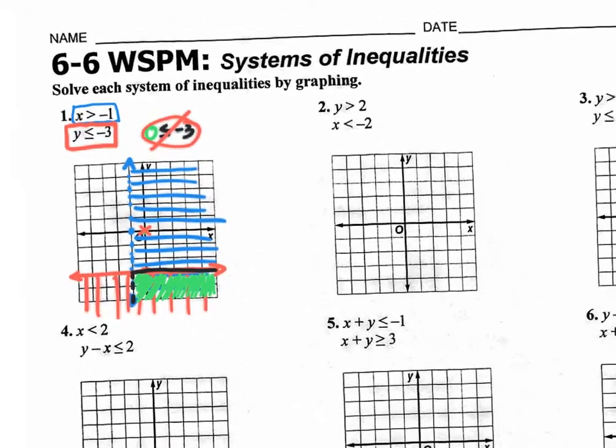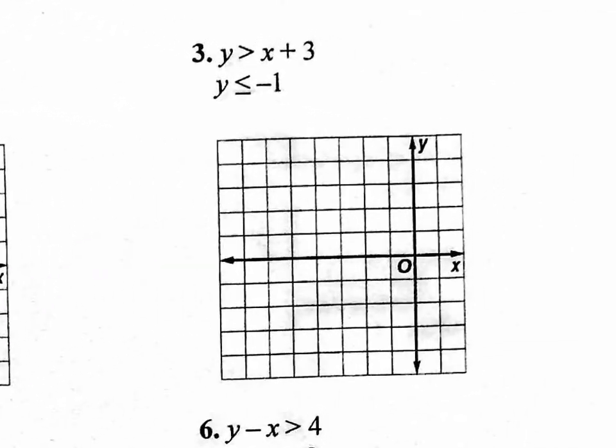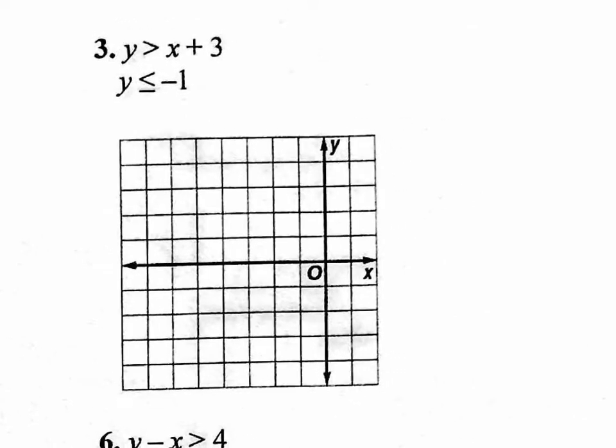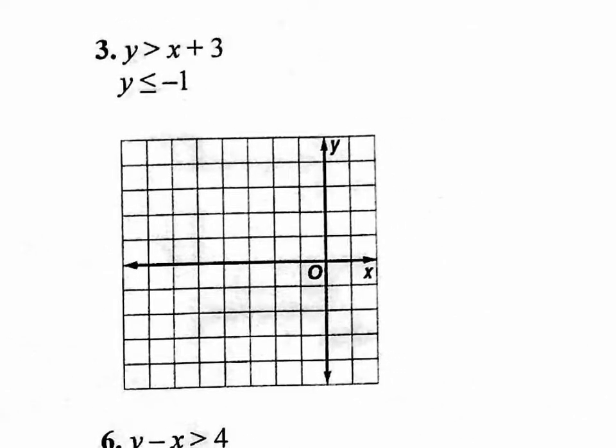Let's jump to number 3. So let's graph that top equation in red. I used red? Okay. So top equation in red, where does it cross the y-axis? 3. 1, 2, 3, right here. From that point, what's my slope? Up 1 over 1, right? Which would put me right here, and up 1 over 1 right there.